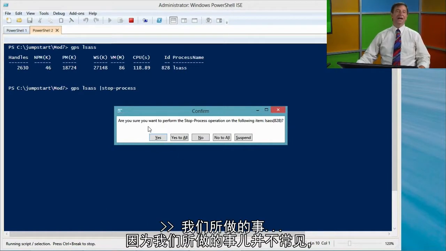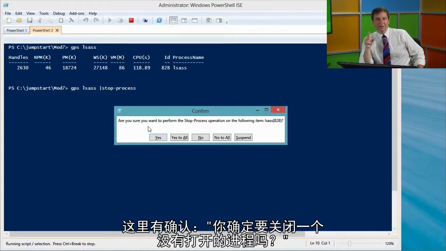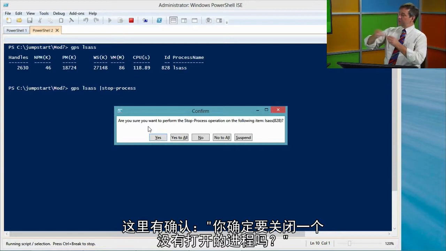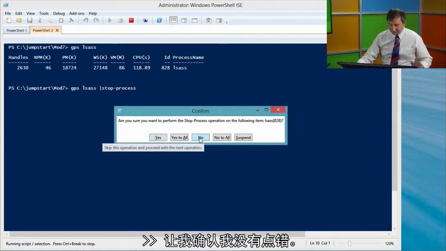So what happens is, look here. We did not used to do this, and at some point I used to make these mistakes. So I said, hey, you know what, we should do this. So what's happening here is it'll come in and say, are you trying to terminate a process that you didn't start? And if so, it says, hey, that doesn't sound right. Doesn't sound good. Warn.